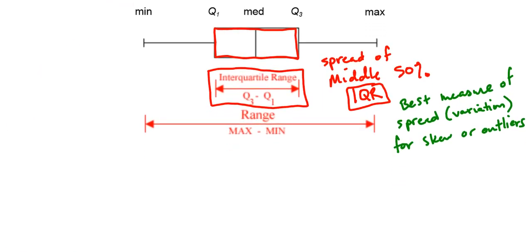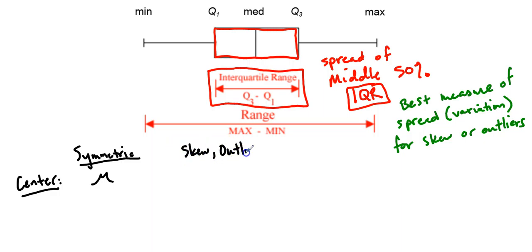So I'm just going to summarize real quick some of the stuff that we've talked about. We use mean for symmetric data, anything that's symmetric, so uniform distributions, and also normal distributions, we use mean for a measure of center. Anything that's not symmetric, so skew, or if we have outliers, we don't want to use mean because it gets thrown off. That's when we're going to use the median.